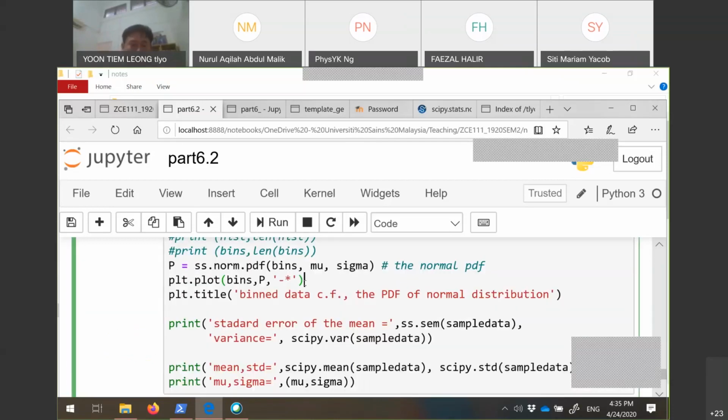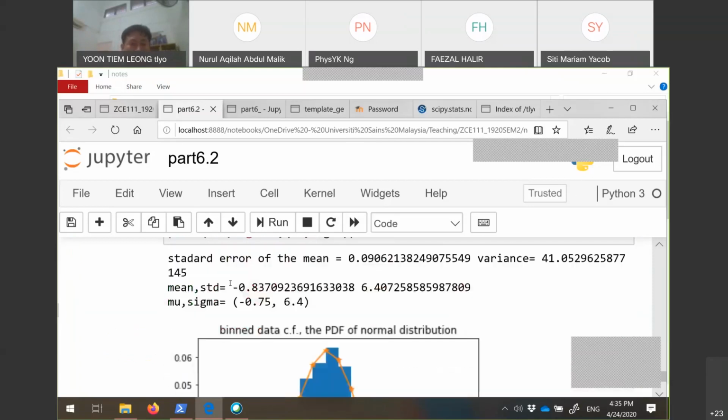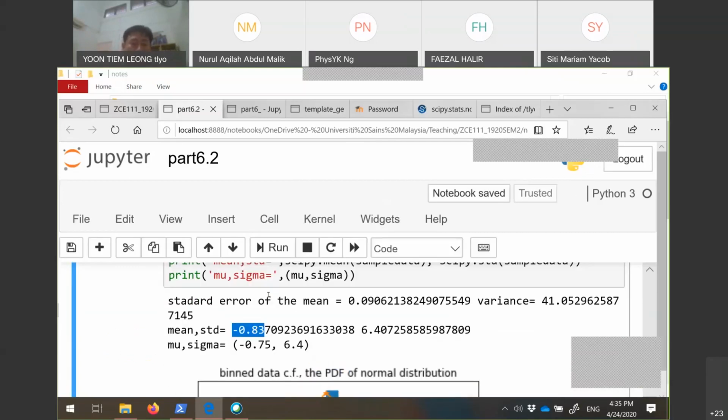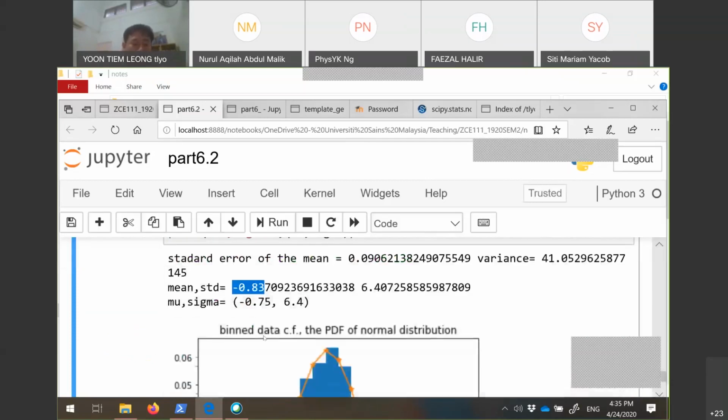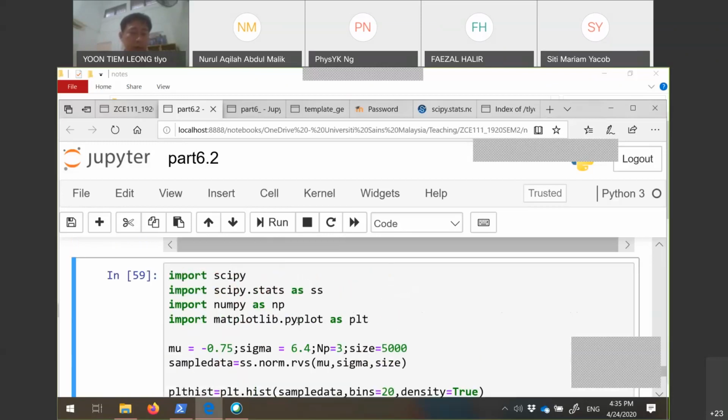Well, I tried again. I keep on trying, but sometimes the mean could be larger or could be smaller, but it won't be too much. Okay, so to check that indeed the mean and the standard deviation are always very similar to the expected one, but the mean is not always. So you can try to change this. For example, the sigma, you make it, say, the sigma cannot be negative. Sigma has to be positive.